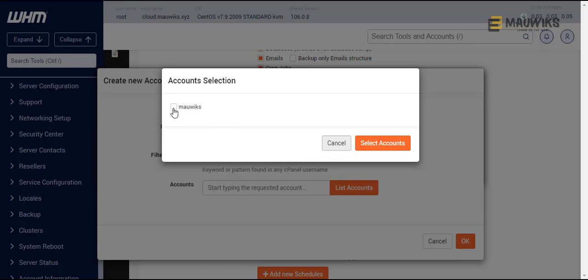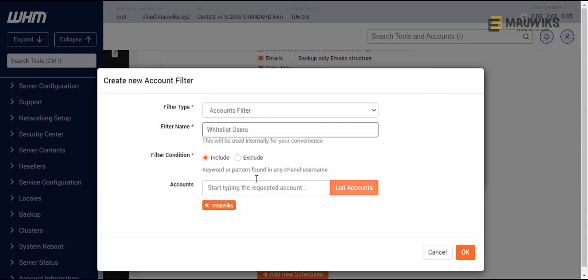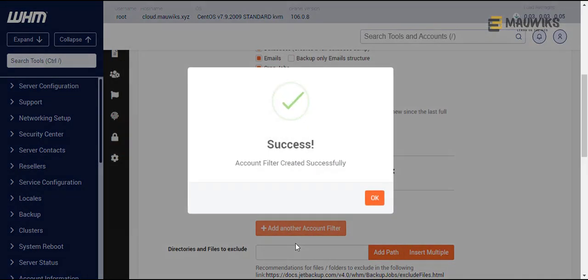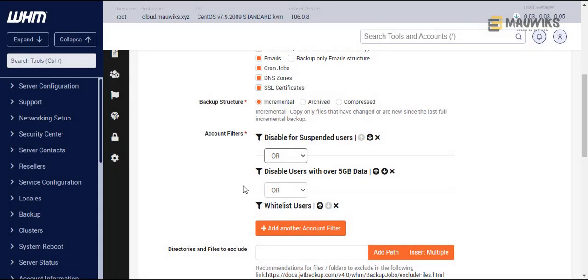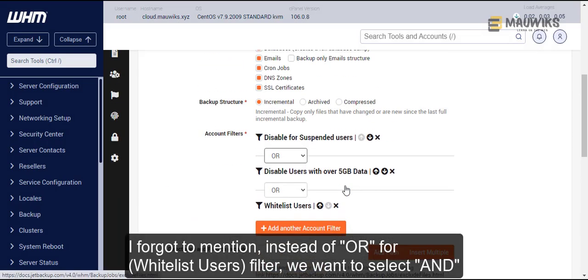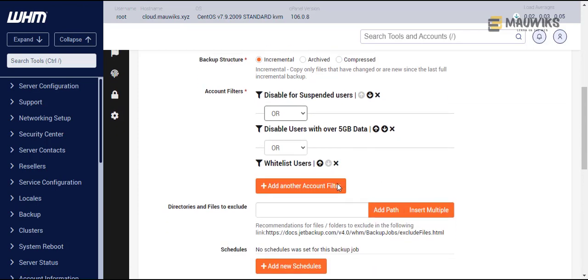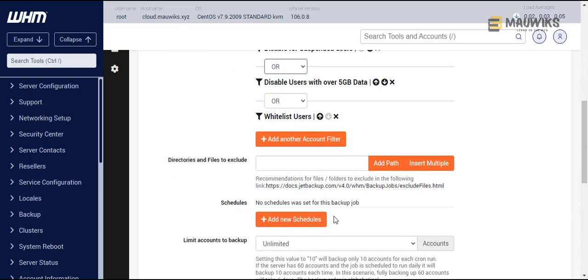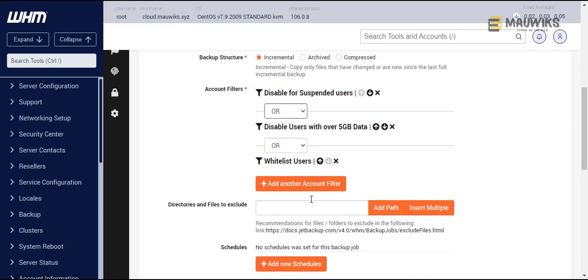So that's the use of whitelisting users, and then just select OK, and that's it. So disable for, yeah, you want to just do that. And what else? Directories and files to exclude.